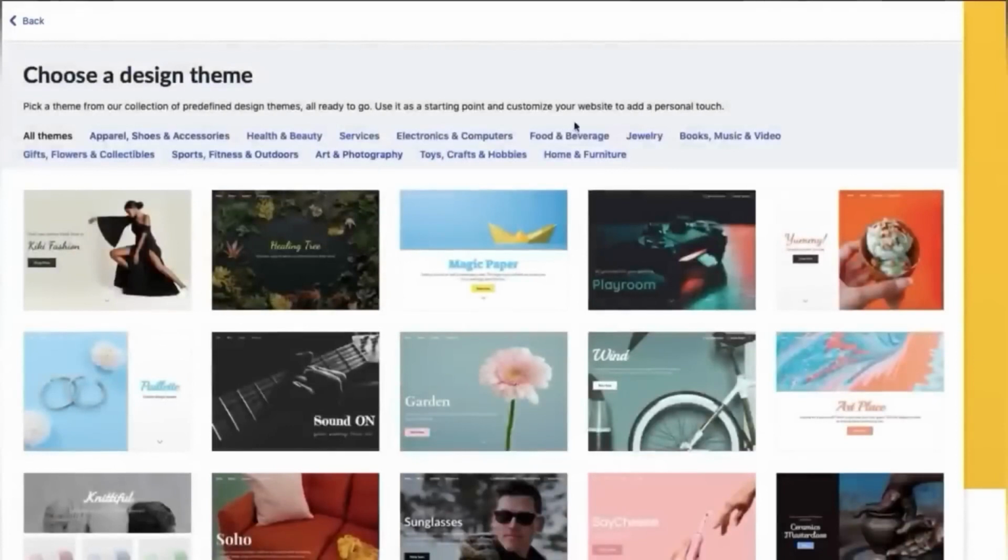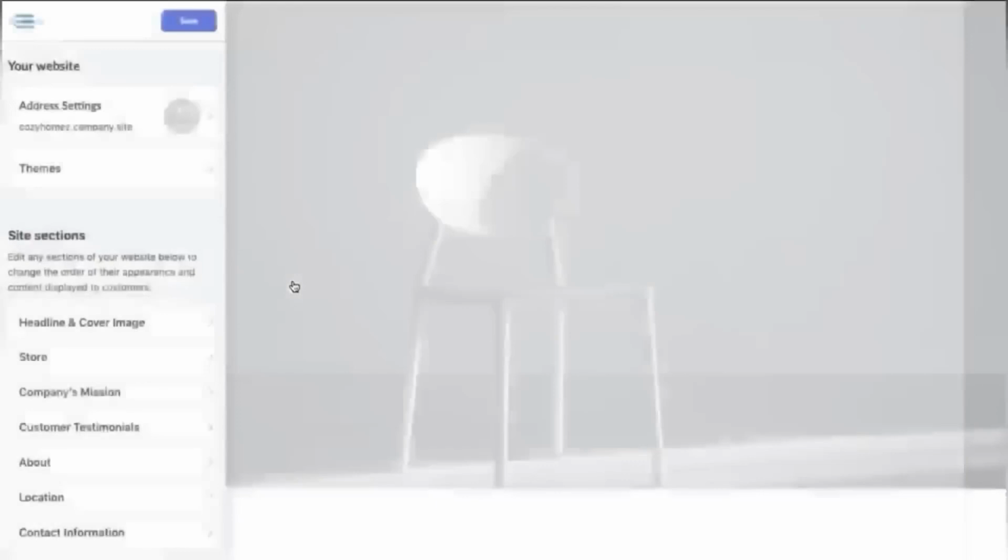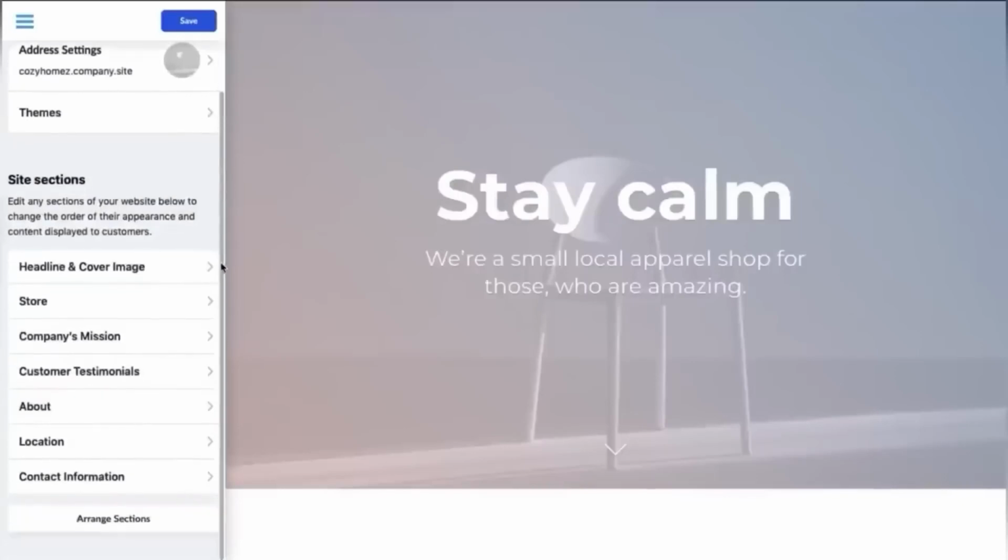Let's explore what's available by clicking on Home and Furnishings. This Firefly theme struck me as being extremely lovely. They also feature similar themes, such as Stay Calm. So let's truly strive to maintain our composure for the duration of this. You guys also have a ton of control and a ton more themes on this website. You will simply go over each one separately, and that is how you will finish this today.